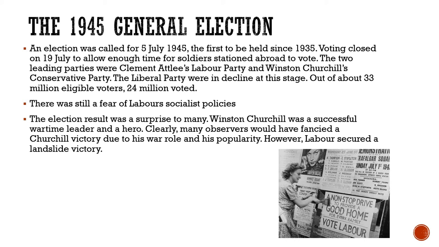There was still a bit of a fear of Labour's socialist policies. People weren't quite sure about the direction that Labour wanted to go. They were still a little bit fearful of communism. Because of this, the election result was a huge surprise to a lot of people. Winston Churchill was a really successful wartime leader and a hero in some people's minds. Clearly, many observers would have fancied a Churchill victory because he'd gotten the country through the Second World War. However, Labour secured a landslide victory.